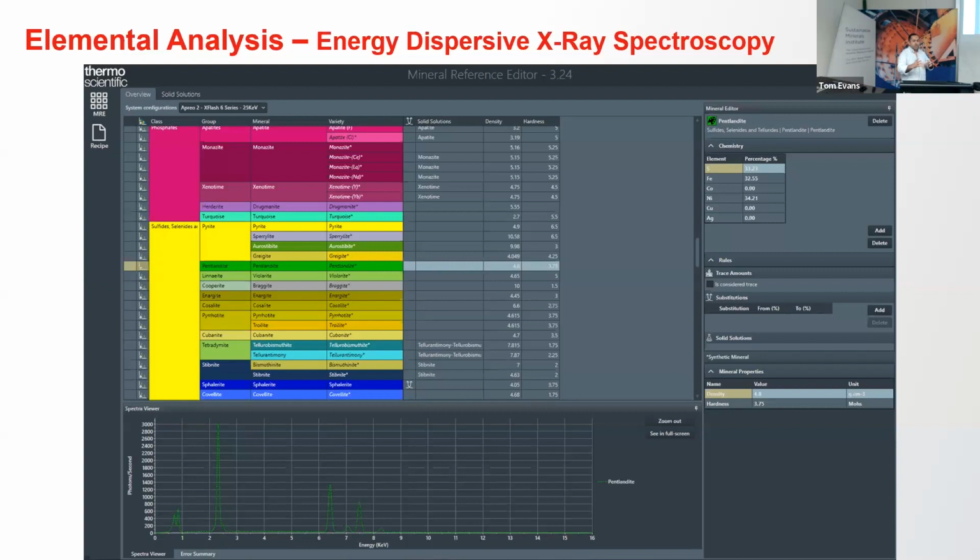The other cool thing is when you apply, for example, a substitution rule. You say, I don't know, in this particular mineral, iron can be replaced by magnesium. Then the software can also recreate the spectrum synthetically when you have different ratios of magnesium and iron in the sample. And it's not only the magnesium and iron: when they replace each other, the whole spectrum will look different, including silicon, oxygen, and the other elements. The ratio of the peaks is going to change, and the software can predict how the spectrum is going to look. The same goes for solid solutions: the software can predict how the spectrum of intermediate compositions will look based on the end members.